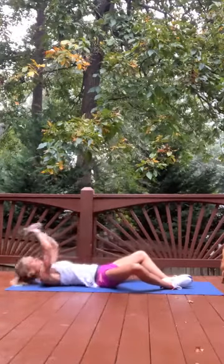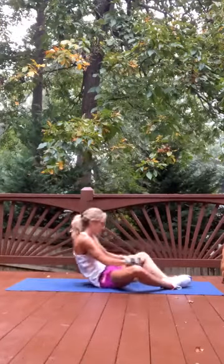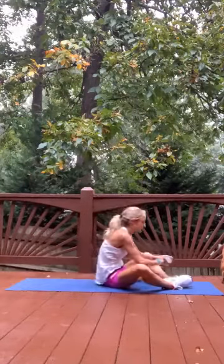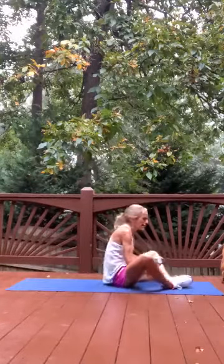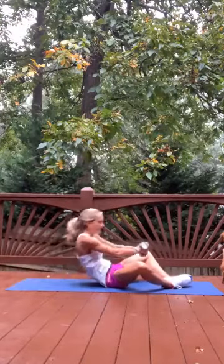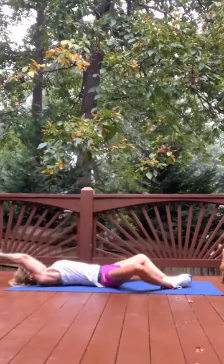Just at 10. Still 20 to go. These just take forever. How are those legs feeling while you pull this motion, these arms up with that weight? You're starting to feel that a little bit? I am. My right one, not my left one. 20, I'm at 20. 10 to go.